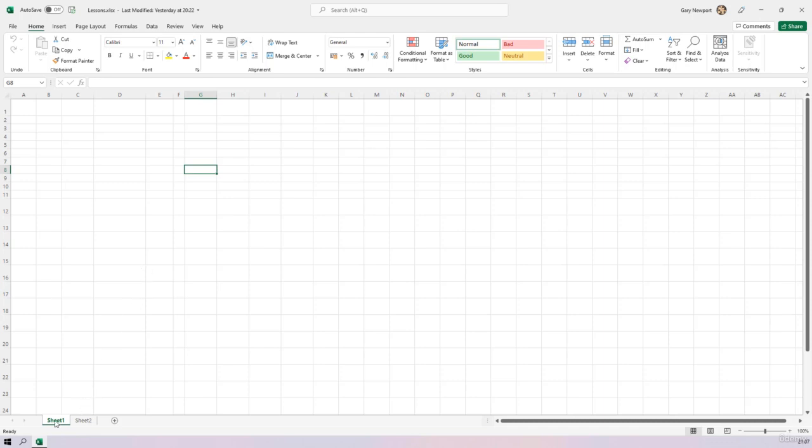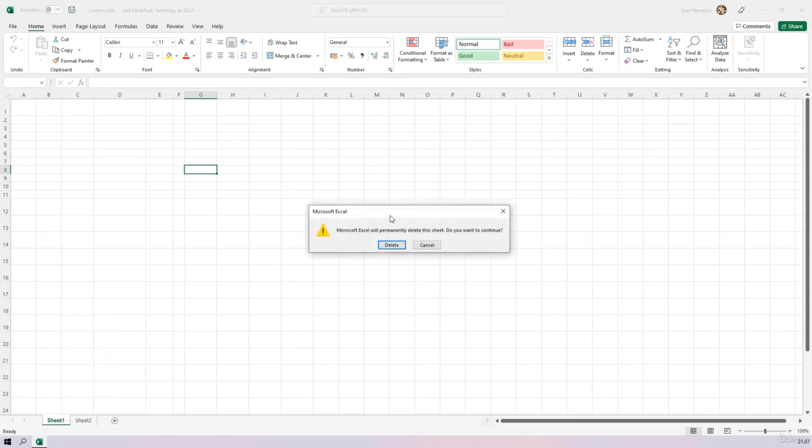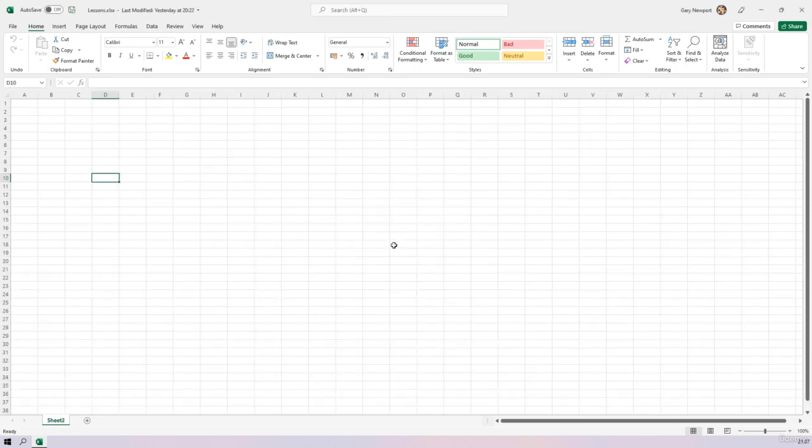I'm going to right click on the sheet tab and select delete. It's going to warn me I can't undo this, and I'm simply going to confirm the deletion. I've only got sheet 2 now. And as we've done before, I'm now going to double click, that's click twice with the left hand mouse button, and then I'm just going to rename this. Let's call this one types of data.